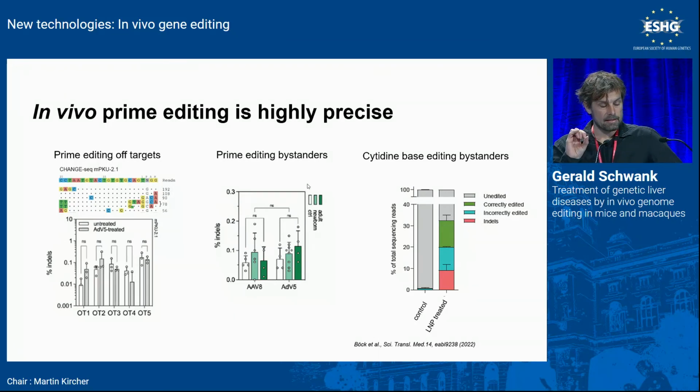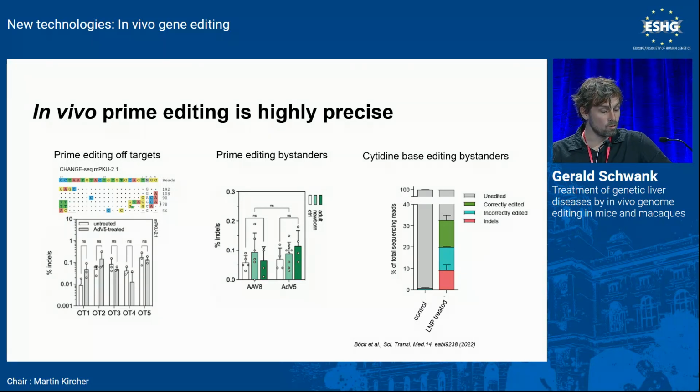And because you can really design the template, you also don't have bystander mutations, meaning mutations just next to the mutation you want to correct, which is different with base editing, where often when you have a cytidine you want to correct, there's another cytidine next to it which you do not want to edit. And that's, for example, also what happened in our mouse model, that with base editing we always have quite some loci where we introduce another mutation just next to the corrected mutation. And this is really also not an issue we have with prime editing.